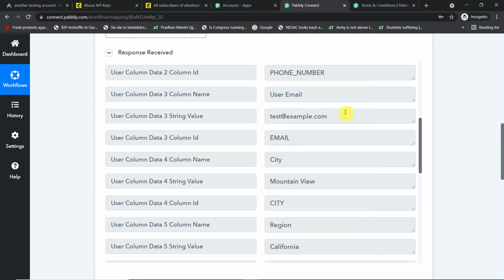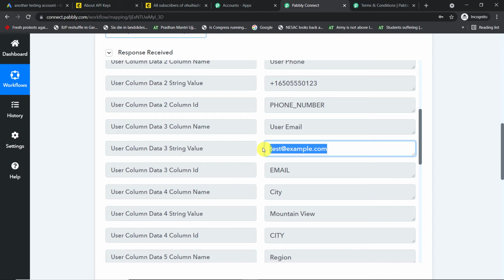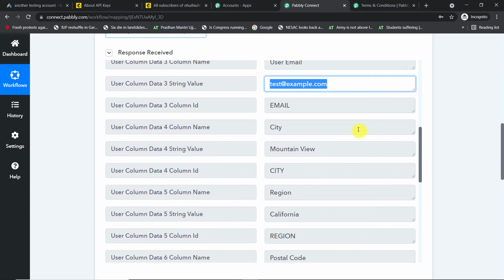test@example.com. Now this is a dummy email address. So what I'm going to do here is, of course, use the rest of the details, but this detail I'm going to change, because I don't have an active Google Ads account. That is why I'm working with a test account, and this is a test email address. So I won't be sending an email to this email address. That would be really dumb. That is why I will be using a different email address.